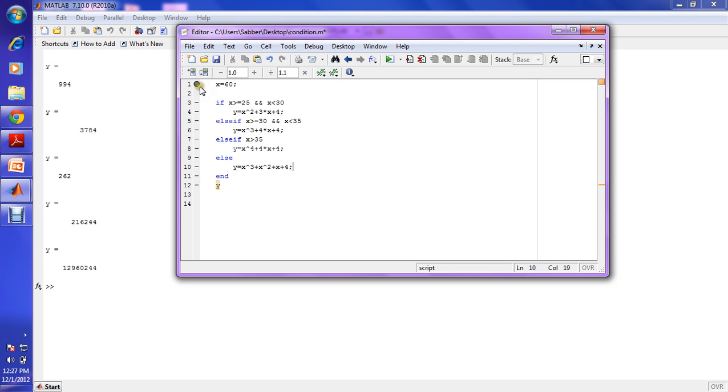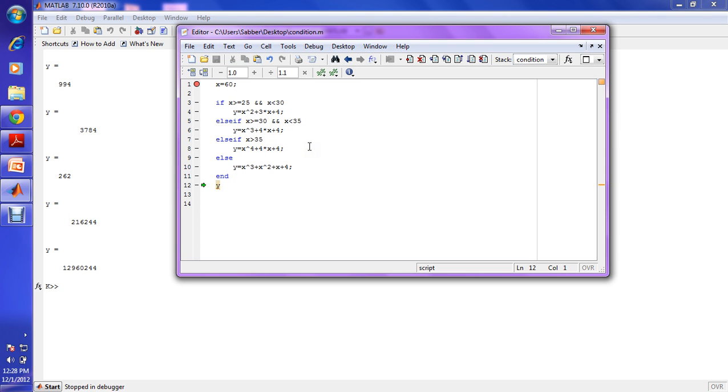Okay, let's check this. Say, for example, x equal to 60. Which operation will be executed? We don't know, so let's see. x equal to 60: x is not between these values, so this operation will not be executed, and x is not in between the next range either, but x is greater than 35, so this operation will be executed.